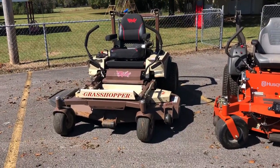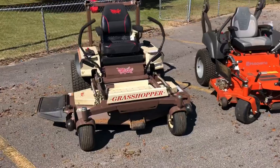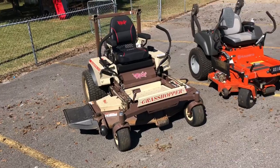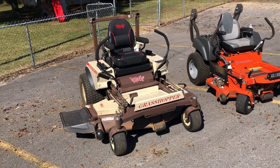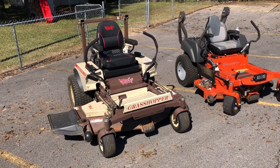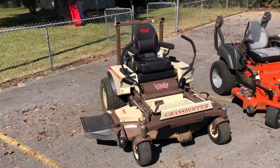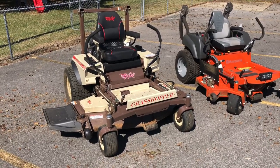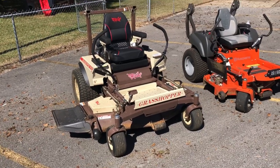Also, Grasshopper offers like 5 or 6 different types of blades that you can get on their mowers that are made by Grasshopper. So if you're in Florida or on the coast, you can get blades that are made for sandy soil. They make ultra high lift blades, a high lift blade, a medium lift blade, and I think 2 different types of mulching blades. It's all over the place. What I'm saying is that wherever you are, Grasshopper makes a blade that cuts that grass and probably does it extremely well. So really impressed with the cut quality, probably my favorite part of this mower.